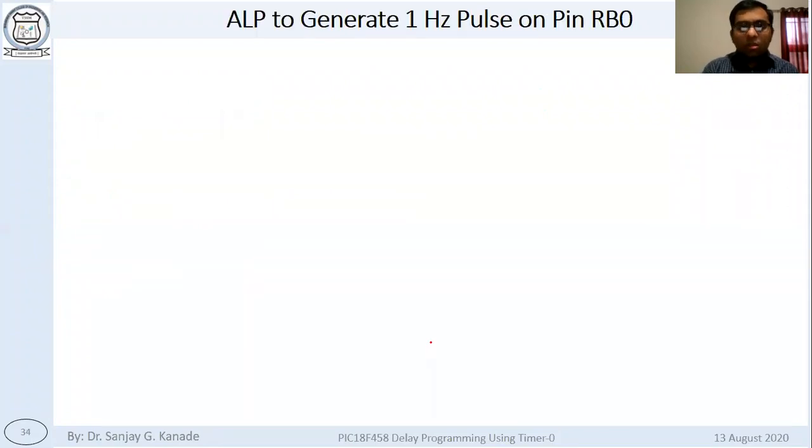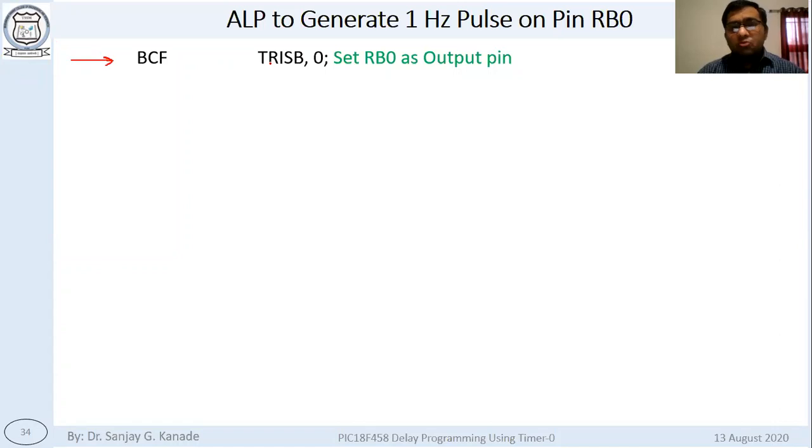Okay. So now we are first writing the assembly language program for generating a 1 hertz pulse on pin RB0. The first thing which many of you missed was, since we want to generate a pulse on RB0, RB0 is a pin, part of port B, pin 0 of port B. Since we want to generate a pulse, there will be a transition on that pin.